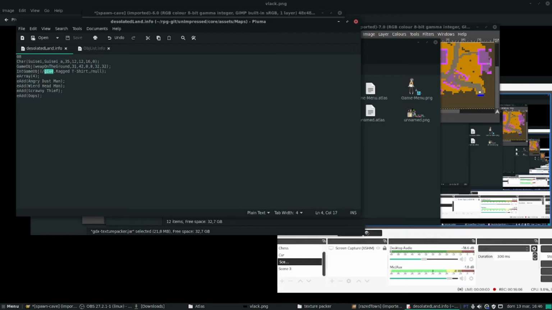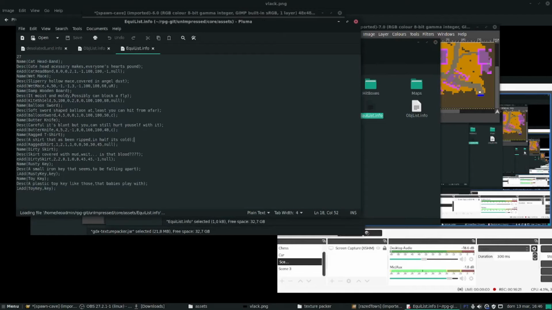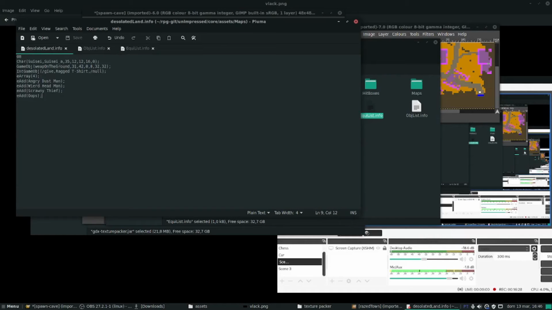And /give tells the game object to give an item, and then you declare what item to give. In this case, it's an item called ragged t-shirt, which is also in a list, which is here, the equip list info, with a list of all game objects and their characteristics, and we'll get to that. So it tells this game object to give a ragged t-shirt, and this is called a special argument. You do /null if you don't want a special argument. Special argument is utilized sometimes.